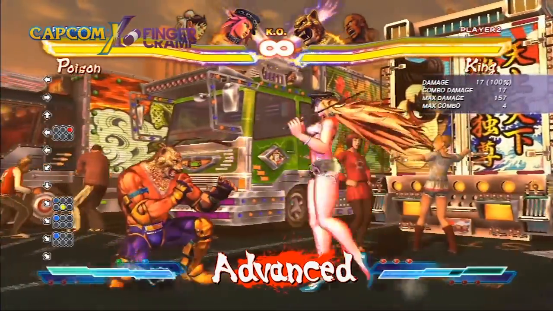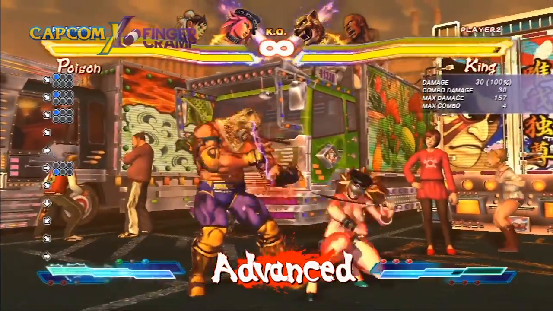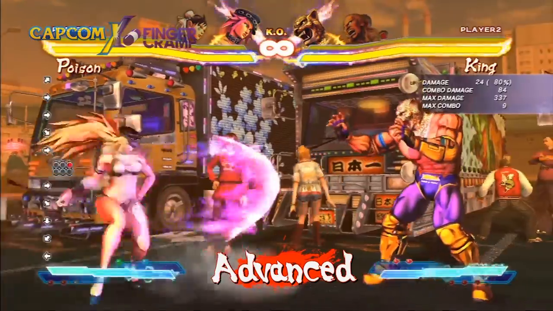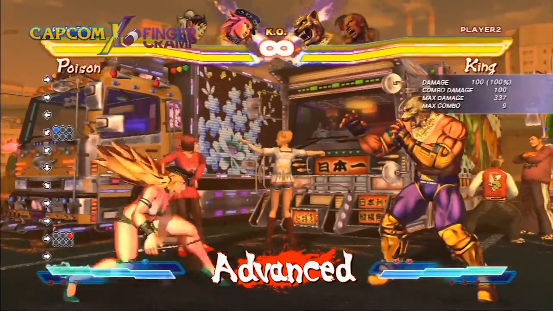So I was saying how good this move is. Well, you should be spamming the hell out of it. Use it in a similar style to how you use Adon. It's all about where you're standing and your spacing and positioning on the move itself, because it can be reversaled if a character has a DP or an invincible move.